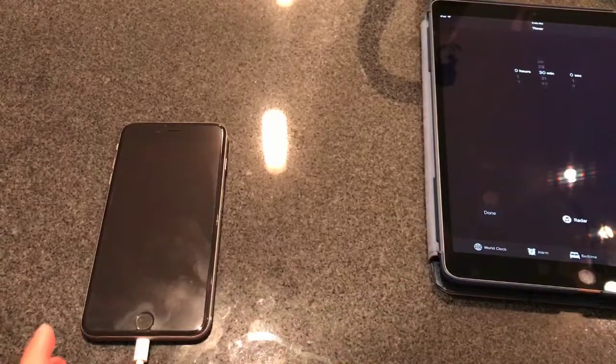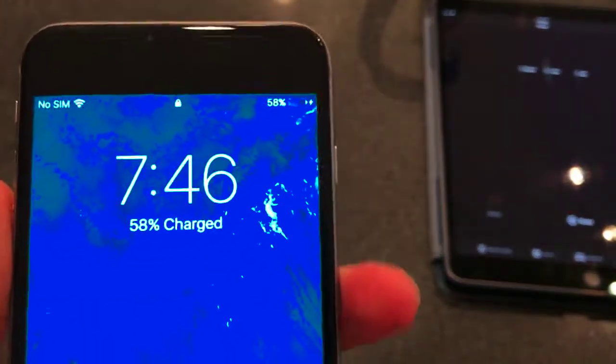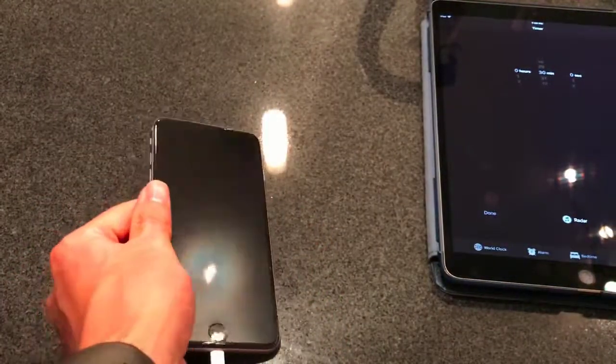Now 30 minutes has passed, and let's see how much charge the iPhone has now using the 12-watt adapter. As you can see, we're up to 58%. That is much more significant than the 5-watt power adapter we were using earlier. That is an increase of 28% battery capacity compared to the 21% from the 5-watt adapter.